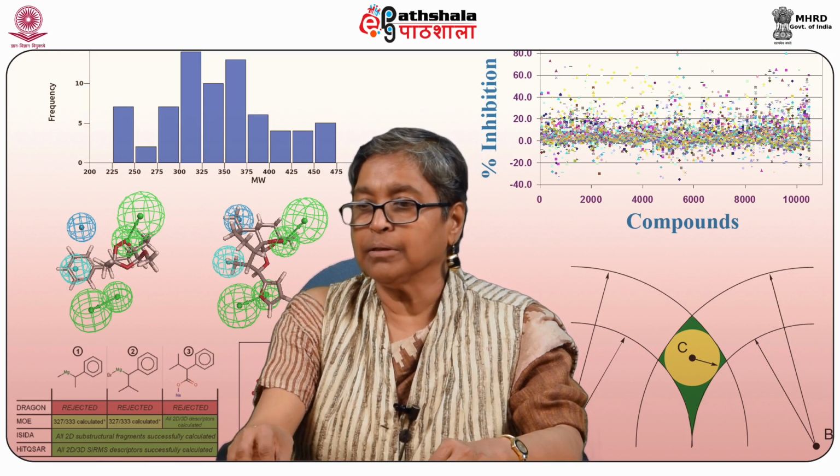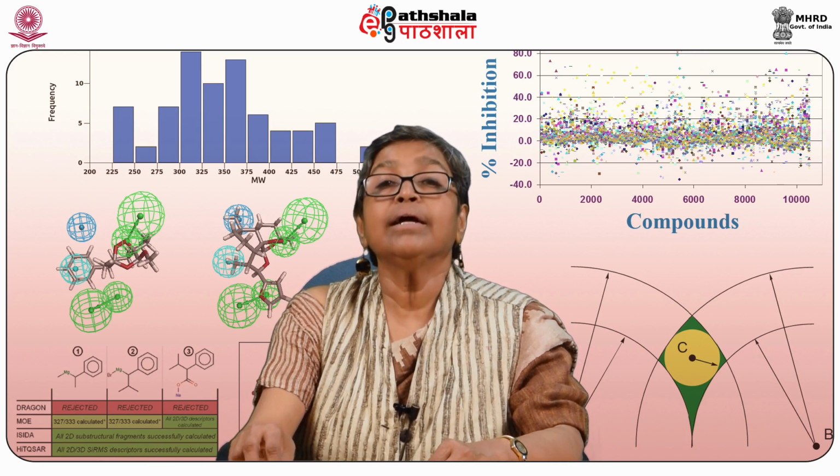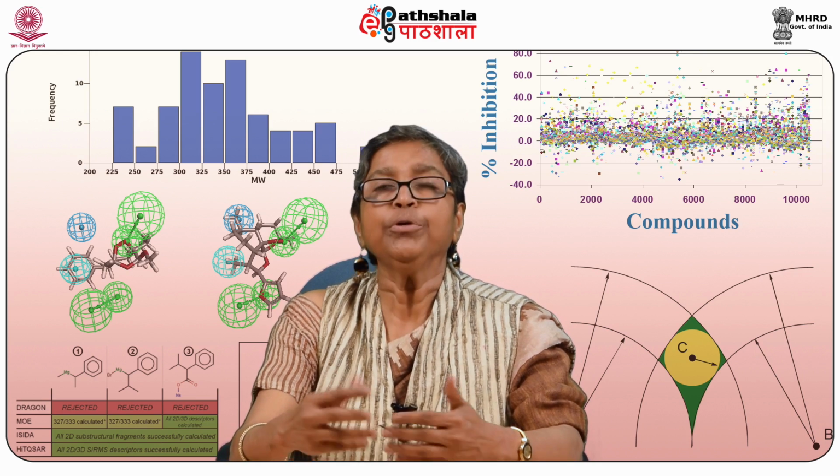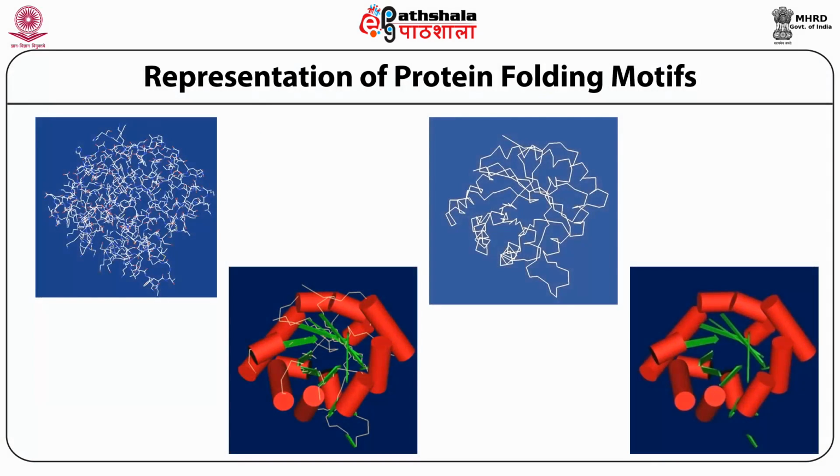And some of the slides that follow will show or inform you how that has been applied in proteins. However, here I show you a representation of folding motifs. As you see very well, the pictures on the top depict only the line depiction of a macromolecule. On the left-hand side is the all-atom representation, and on the right-hand side on the top, the white color shows only the main chain.